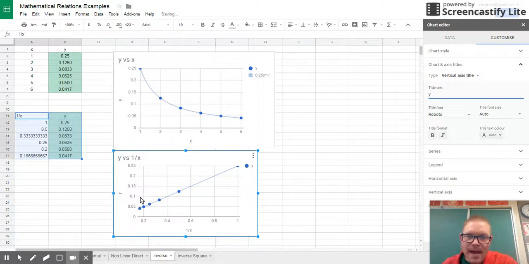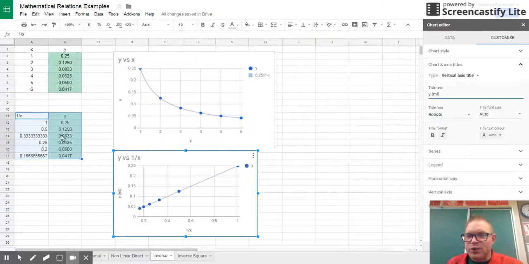Now, for your lab, you're not going to have X's and Y's. You're going to have P's and V's or P's and T's. And also, each of these axes must include units. For example, if the Y-axis is in units of, say, milliliters, I must put that unit in there in order for it to be completely correct. And you can see there it puts it in.